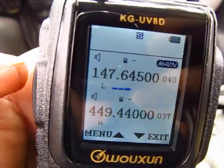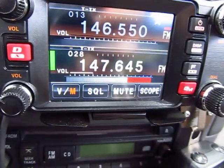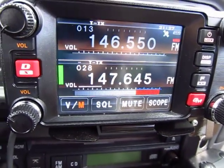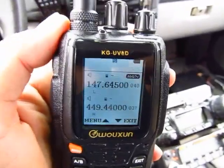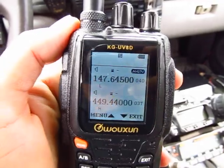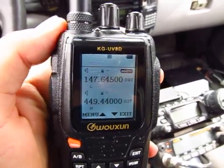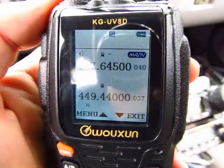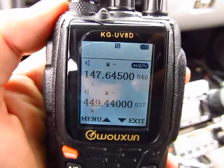The right PL is in there — perfect. Everyone, N1CY testing, one two three four. You see how easy it is to program a memory channel and to overwrite a memory channel — very easy with this radio. Thank you for paying attention and listening, and have fun with that radio.